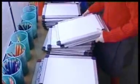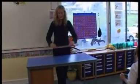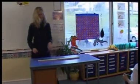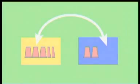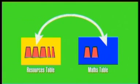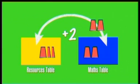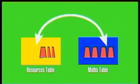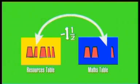The children are going to work on whiteboards. Louise is preparing two tables. The blue maths table is nothing special unless you're in Year 3. For our pupils, it has a special significance. They will use the maths table and the journey from the resources table to visualise calculations or maths stories.